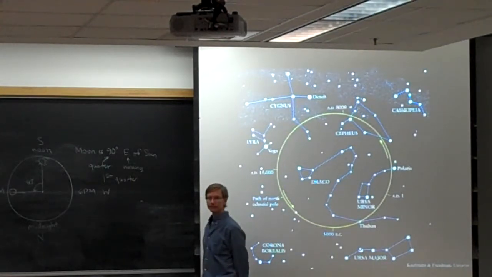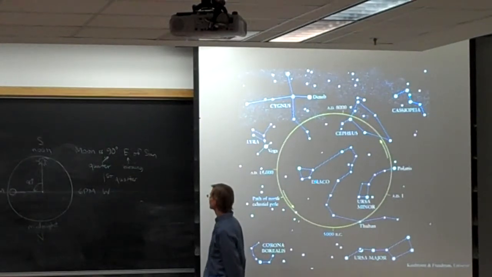Less than 90 degrees, what phase is that? Leave out waxing and waning. Less than 90 degrees, an acute angle, that's a crescent. More than 90 degrees, gibbous, right? 90 degrees, we've already said, is quarter. 180 degrees, full. 0 degrees, new. So the angle tells you the type of phase it is in terms of quarter, crescent, gibbous, all that kind of stuff.